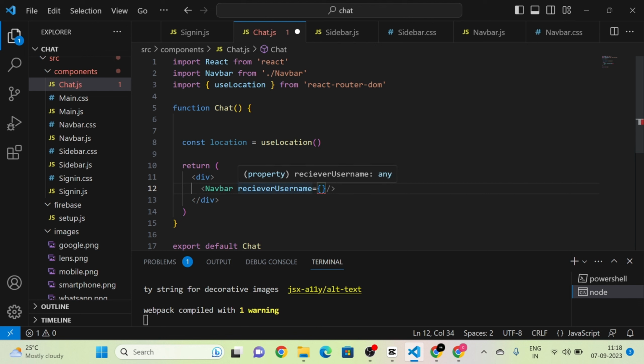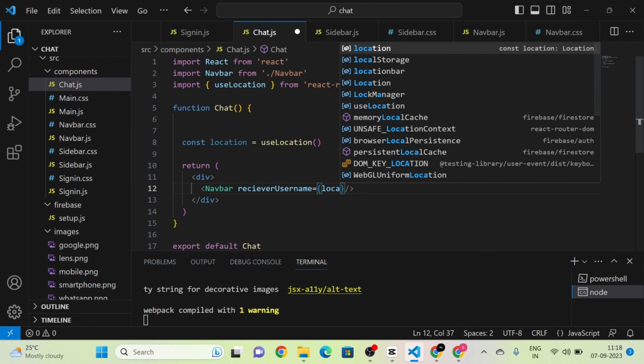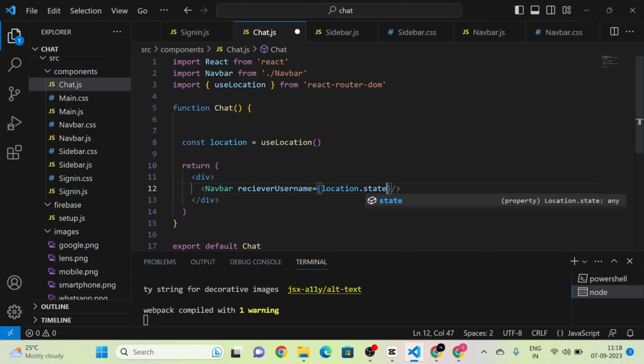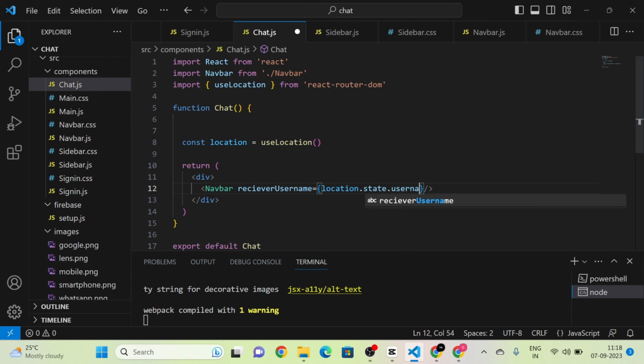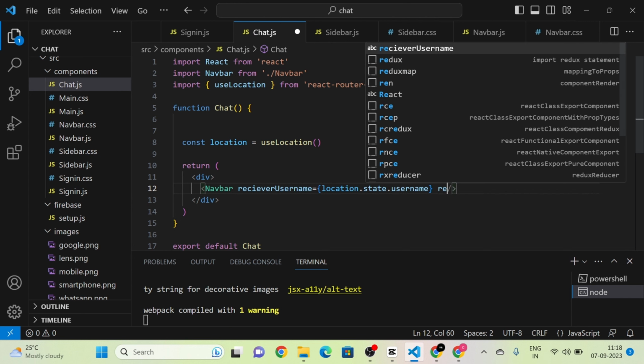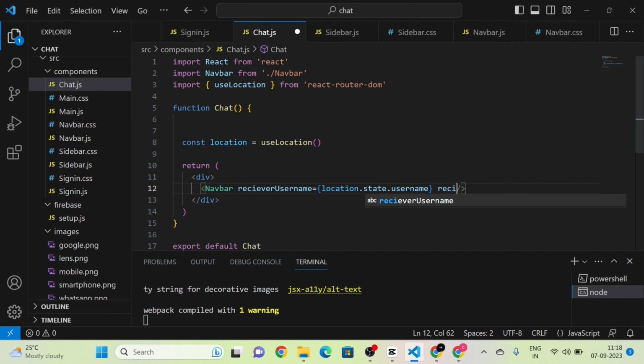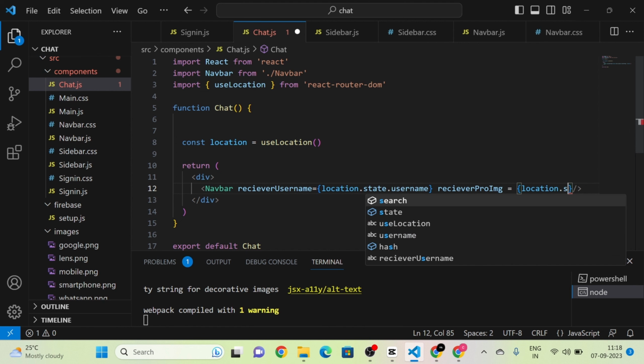So we can pass it as location.state.username. Then next I'm going to pass the profile image also, so I'm giving receiverProfileImage, and here I am giving location.state.profileImage.